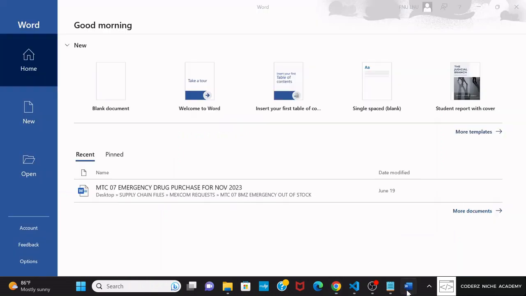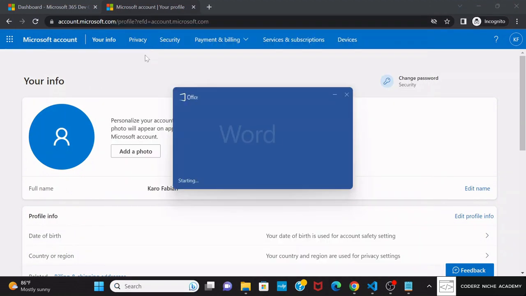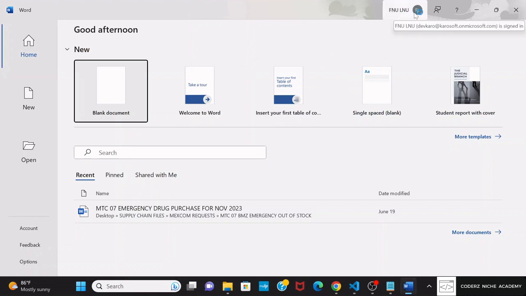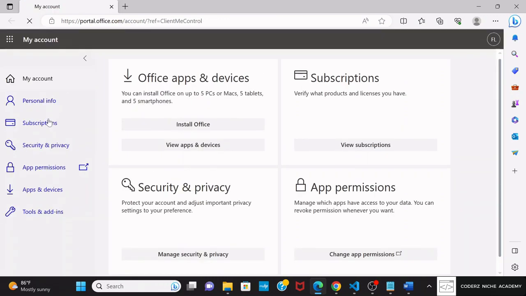Office up and running. So let's go back to this, and if we close this and open up another Word document again, you see that our name will be properly represented in new documents. I think it's refreshing to get a new name. See, that comes up. Okay, probably we need to sign out and sign in again. So let's view the account and let's see. Probably we need to sign out and sign in again for those changes to take effect. It's really slow.